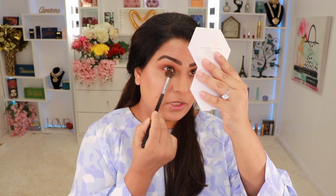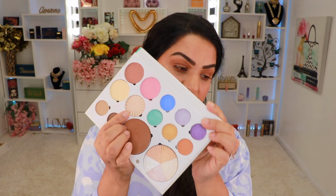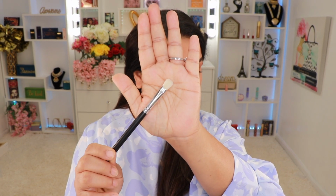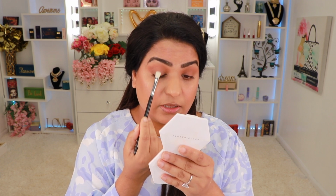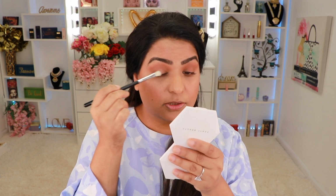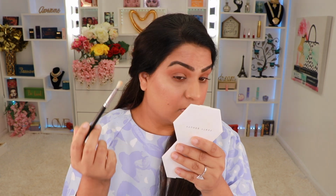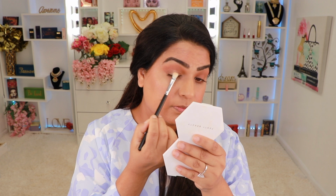Then I'm going to just take that brush I was using earlier and just smoke it out a little bit more. So I'm going to actually go back into the Ofra palette and I'm going to pick up this shade here. And then I'm going to take a flat fluffy brush here. And just in the center, I'm going to drag it just right there. Just a little bit more. Okay, watch me go overboard with this. And I'm going to take the clean side of the brush and just kind of blend it out.